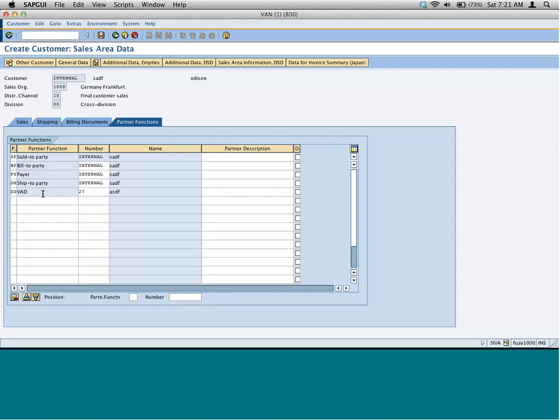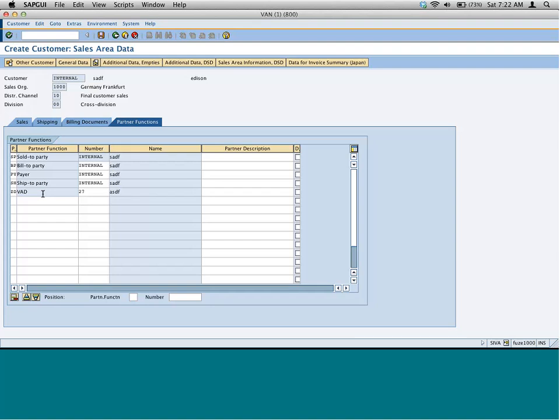Then what was the problem? We did not assign, or rather there is no customer that can take the role of a ZD in the customer master. So we created a regular customer that can play the role of a ZD for ZD01 account group. 27, we put that aside and created a new customer.